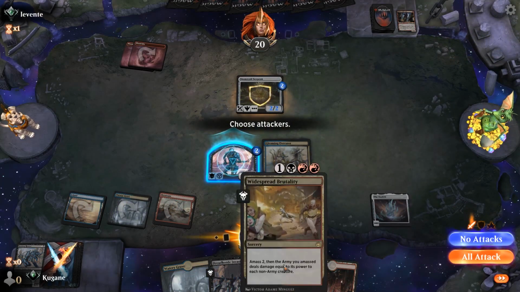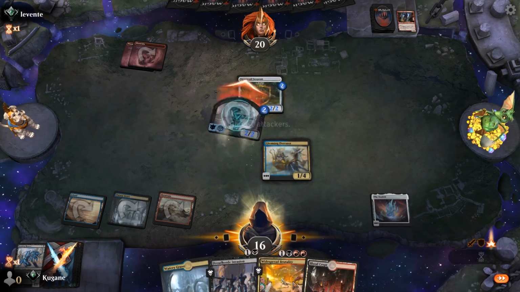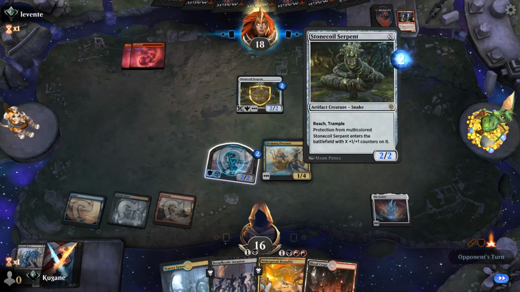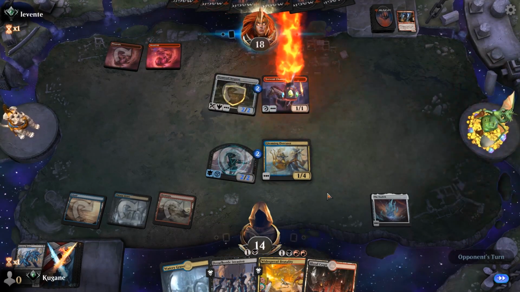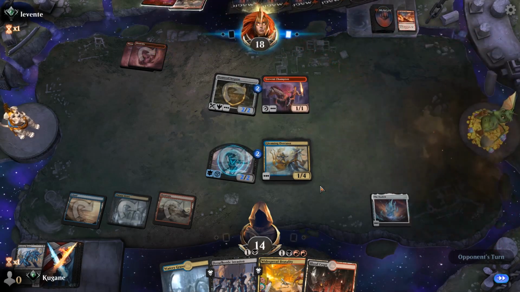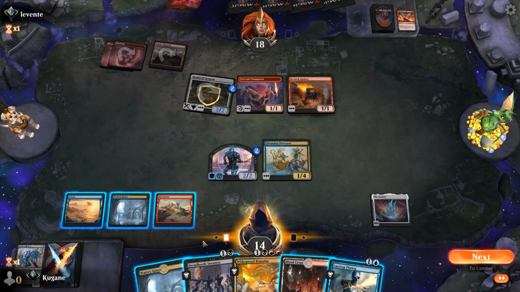The good thing is that it's the Widespread Brutality dealing the damage. I mean, it's the token dealing the damage with the Widespread Brutality, so this does not count as multicolored damage, so it can get rid of the Stonecoil Serpent. Serpent Champion, alright, and what else? And some lands. I think I'm gonna wait with this. I don't want to use this right now.